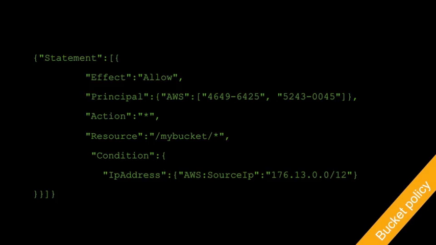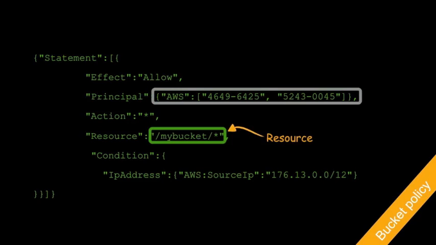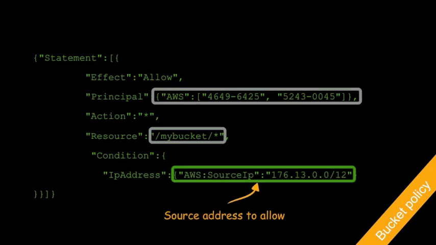And here's a bucket policy. So this is a bucket policy that effectively allows accounts. So there's some fictitious account IDs, canonical account IDs, that enables these people to access or do something within my bucket, the resource applied there. And in this case the action is there as a star, so it's a wildcard, they can do anything in my bucket. But I've added an IP address restriction to say that they must come from this particular network, which is the corporate network. So this is effectively Bob and Jane accessing my bucket, but only when they're in the office or on the VPN, for example. Okay, so you can apply that bucket policy, and then all objects within that bucket would be restricted against those rules.